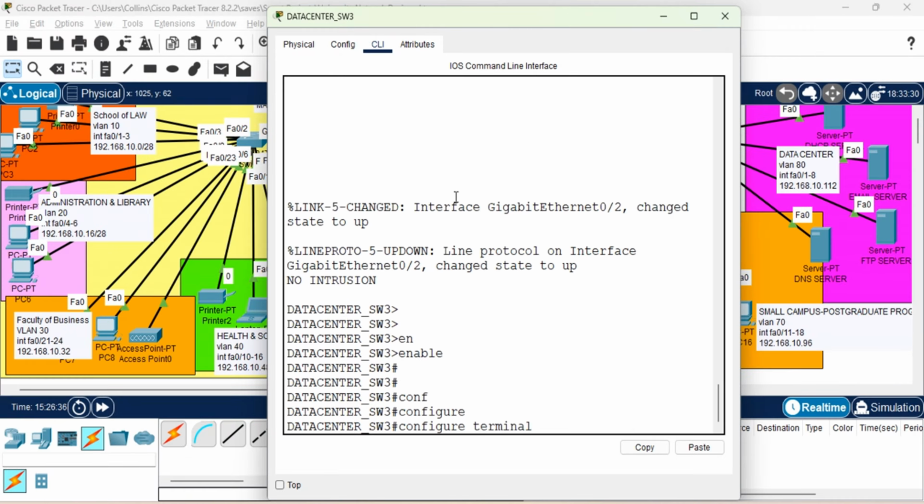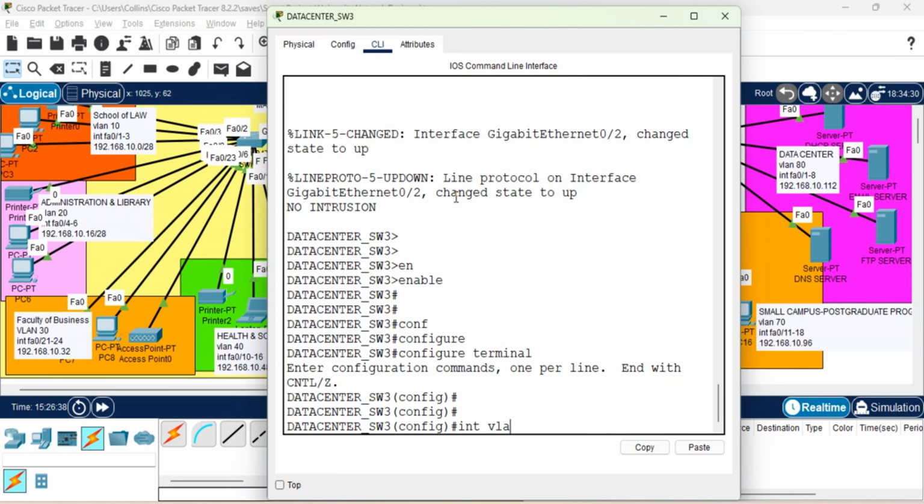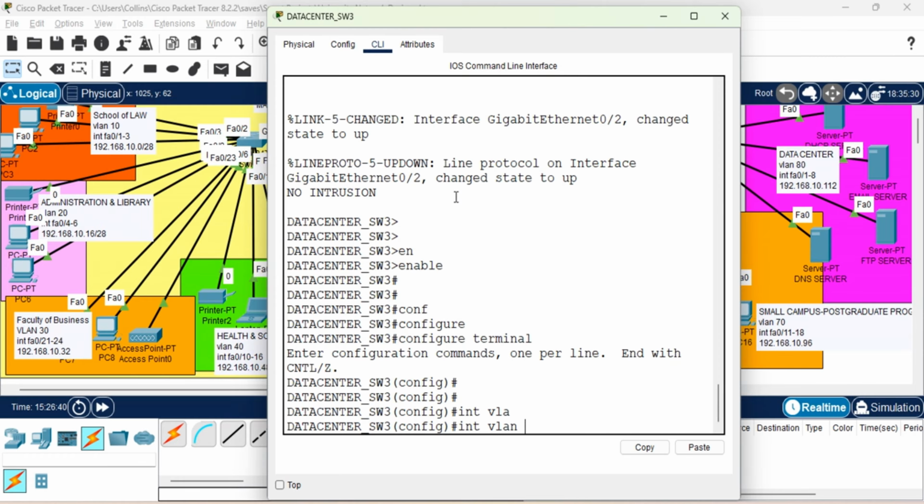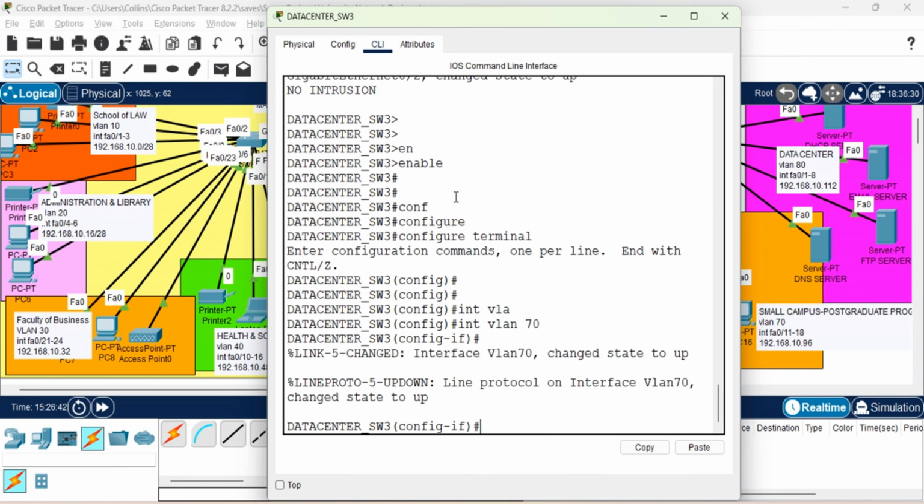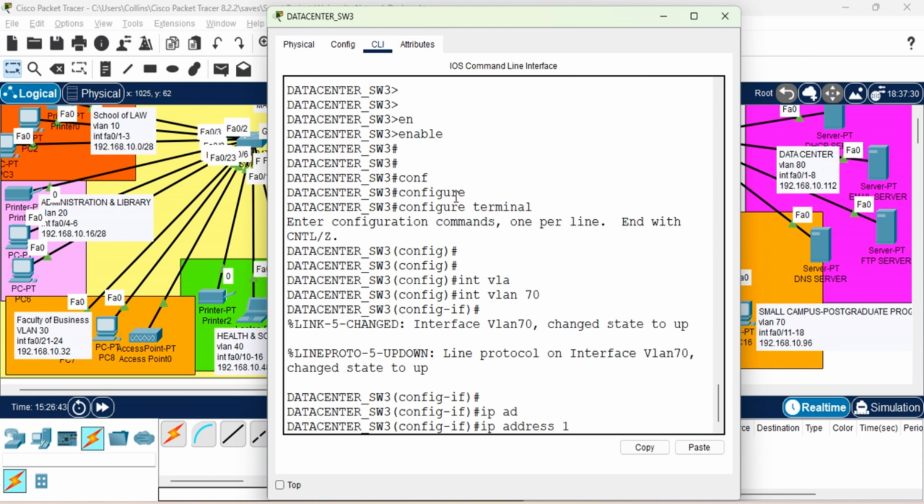Let me bring up the VLAN interface, int VLAN 70, IP address.